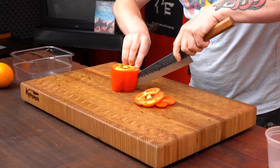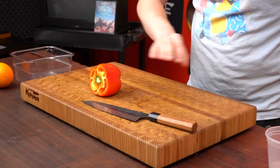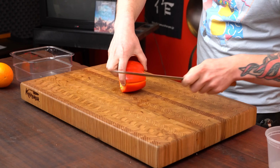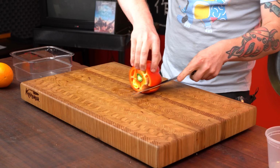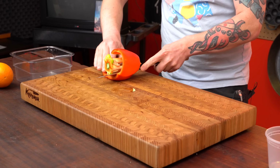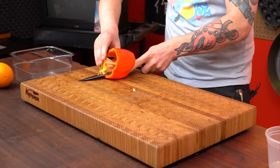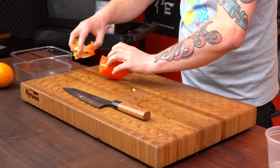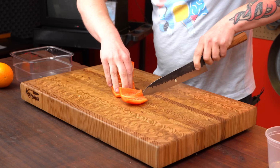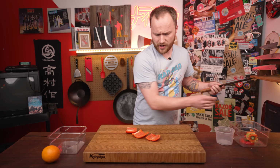I'm just going to slice down there, getting rid of my compost as we go, and start gently opening this side here. So I'm going to tuck that in, unravel my pepper, and to paraphrase, look mum, no seeds. I'm going to start by breaking it into three pieces. The size of these depends on your own comfort level. You could break these down into bigger pieces, into smaller pieces, whatever makes you happy.